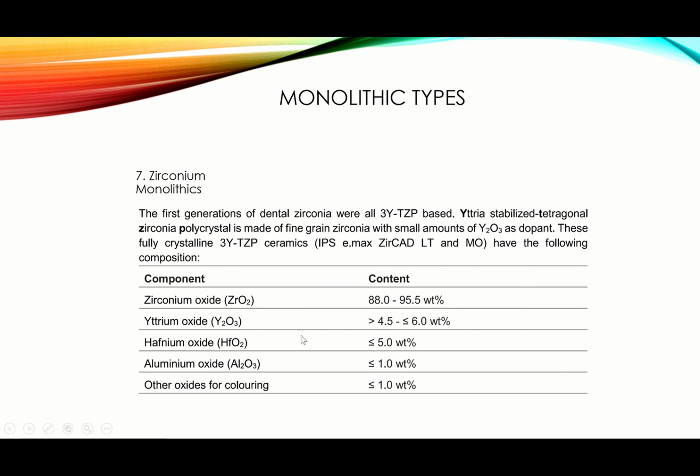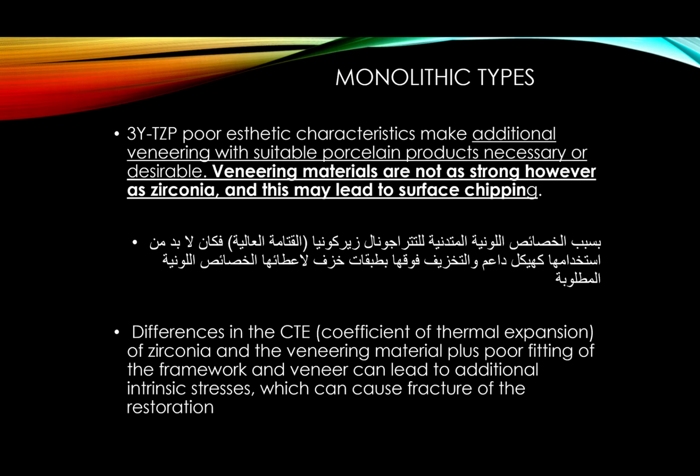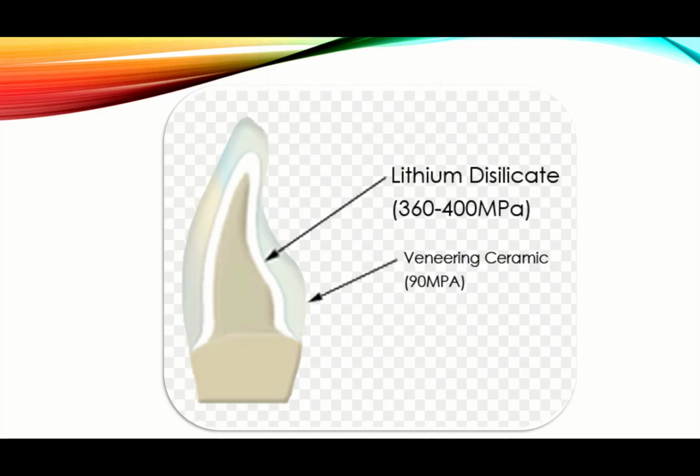So pretty much we're going to talk now about the zirconium oxide, the 90% content of zirconium oxide inside the zirconia block. We're going to see: is it tetragonal, is it cubic, is it a mix, does it have monoclinic in it, and what kind of specifications we might go through. All right, now first of all, this is just to show you that there's a core and there's a veneering ceramic.